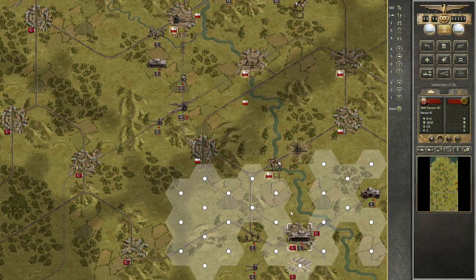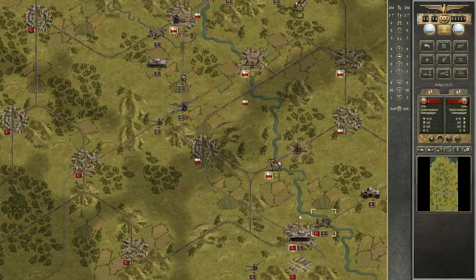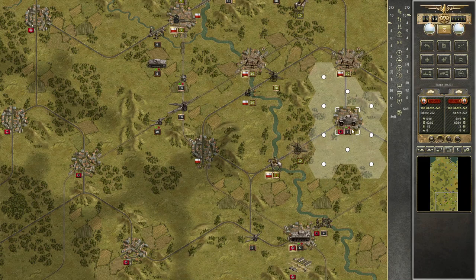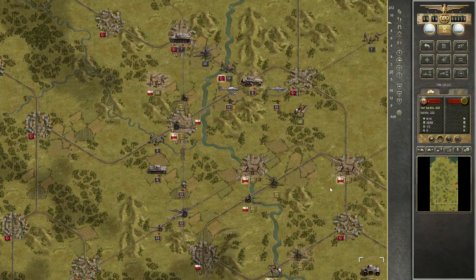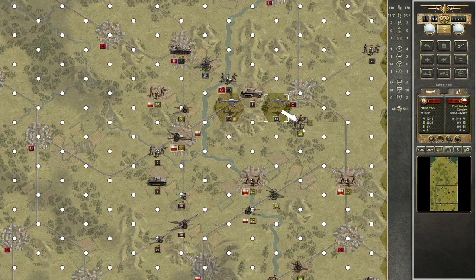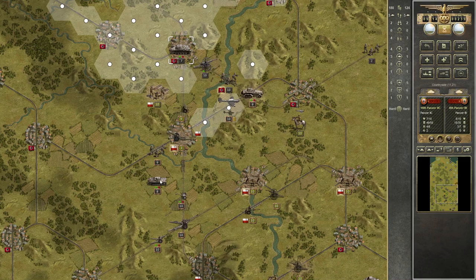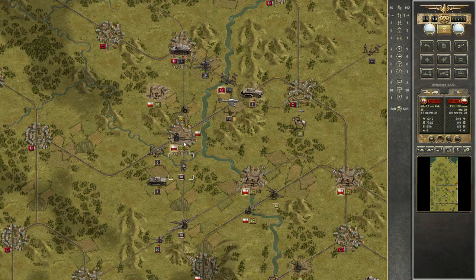Yeah, I don't know what to do with this situation, because there's a loose cavalry sitting back here. I got no help, huh? I think I have to keep pushing. That was very good.